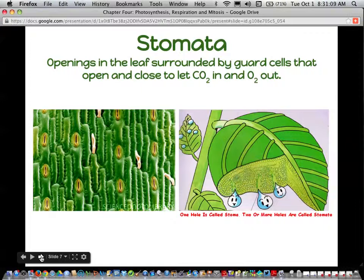I'll collect leaves, and I encourage you to bring in your own leaf too. So as a side note in your lab notebook, you can write in, bring in leaf to look at. Tomorrow, if you want, you can bring in a leaf from your own house. Only one per student though, just because I'll give you a lot of leaves to investigate, but we'll probably have time for you to bring in your own leaf as well.